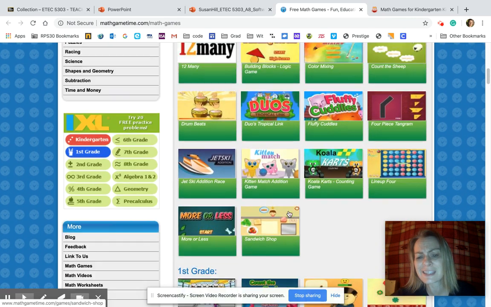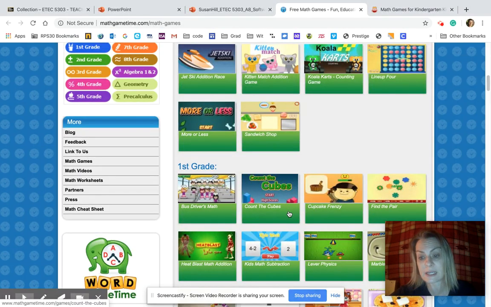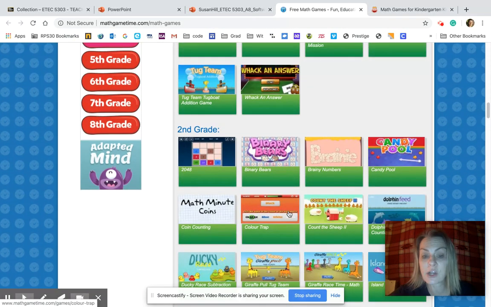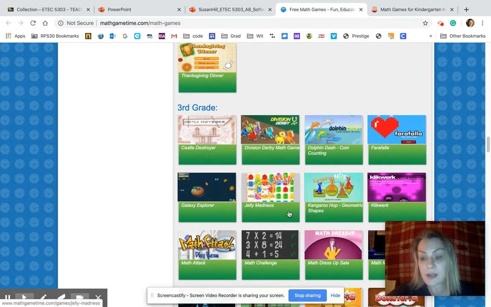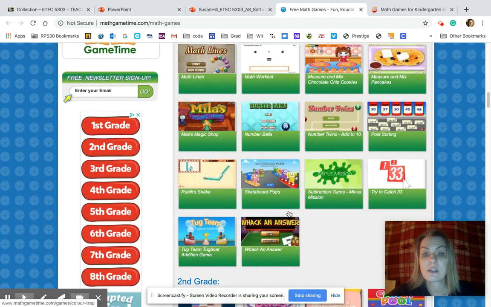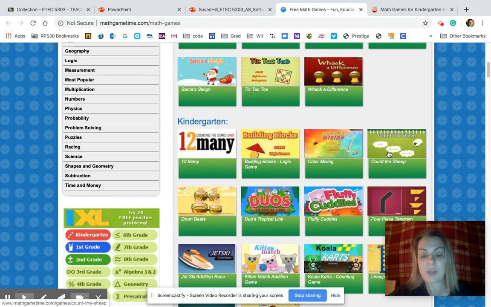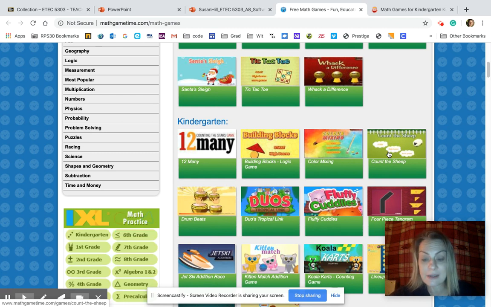If your child gets into the kindergarten sites and they are too easy, try some of the first grade sites. See if those help them any. They even have some second grade math sites, third grade math sites. If you have an older child who wants to have some fun with learning math skills, this is an excellent site. I'm going to go to Count the Sheep. I tried this one earlier. It is an exciting game. You have to be really quick at counting. So let's go there and see what happens.